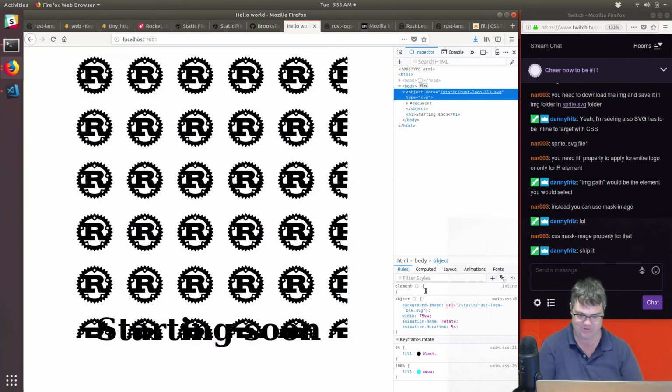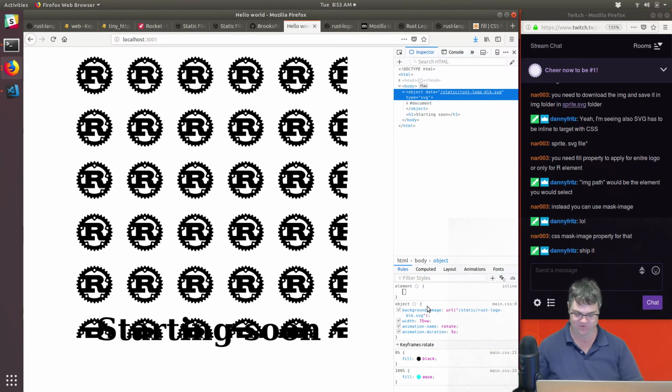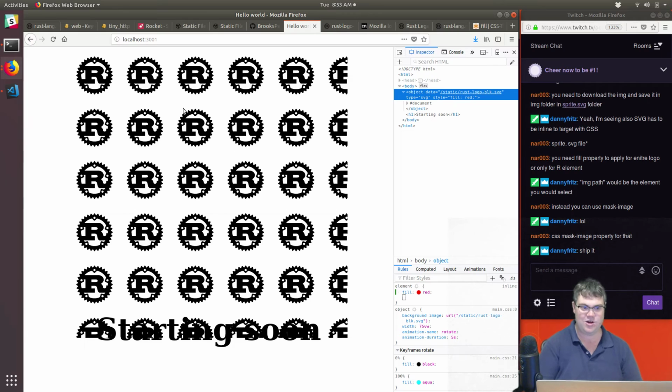Okay, so if I'm in with object and I do fill here, fill with red. No is the answer. So again, this object won't work for that. So we have CSS mask image potentially.